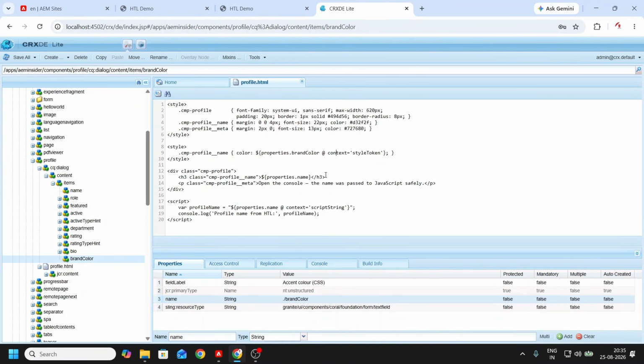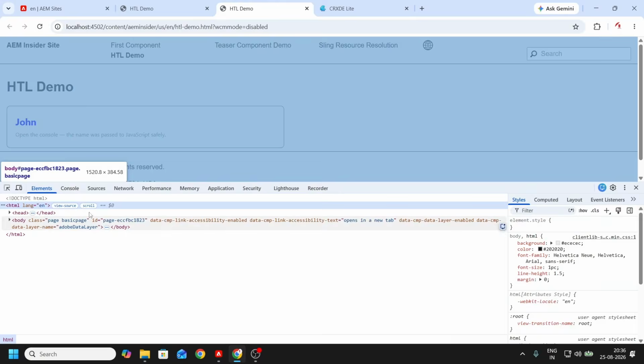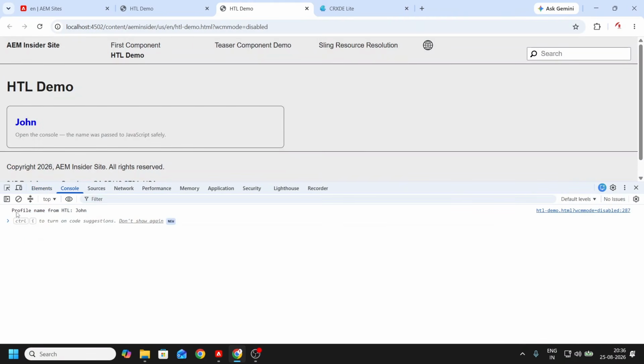Now let's look at the JavaScript. The script takes the profile name and puts it into JavaScript using context script string. Currently in the dialog, the name is set to John. Now refresh the page again, open the browser console and you will see profile name from HTL as John.